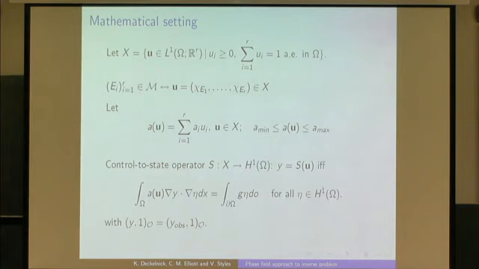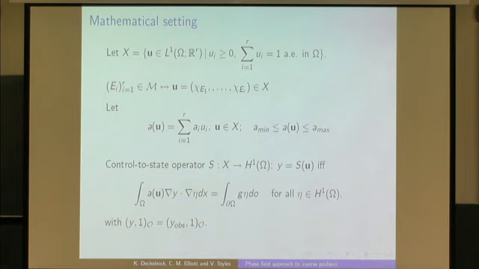And then you can define a mapping which assigns to an element u belonging to this set the weak solution of our Neumann problem. So this is the weak formulation of the Neumann problem which appeared at the beginning. And since you solve a Neumann problem, you've got one free constant. You need to fix one constant, and we fix it by this prescription. So we say that the scalar product of y with the function identically equal to 1 is the same as for the observation. So that's our choice, and you will see in a few minutes why this is a reasonable choice.